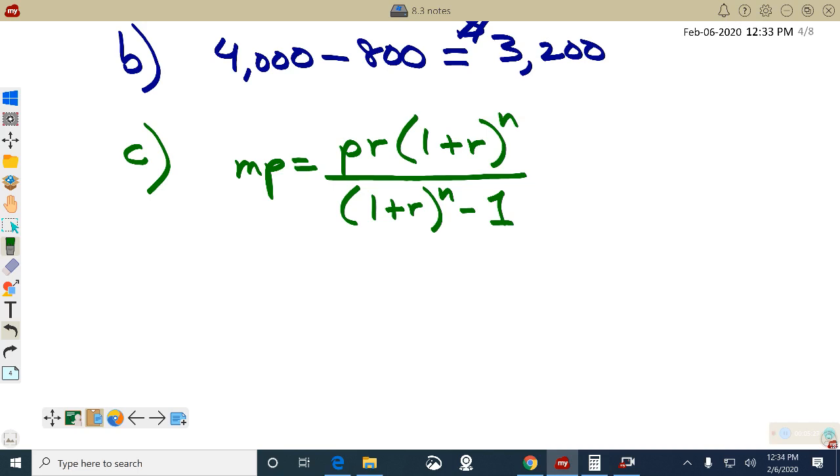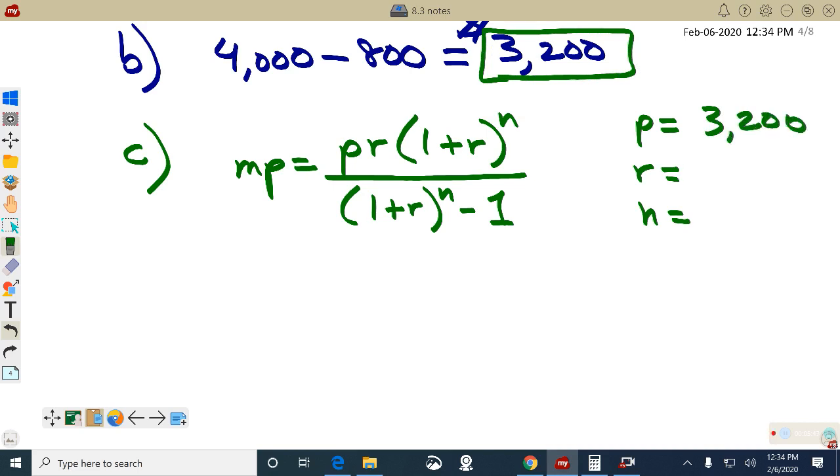But we first have to identify our P, R, and N. What does P mean? What does R mean here? And what does N mean? Once we identify those three, we're rocking and rolling. In other words, what the bank lent us. Not us, Ingrid. What did the bank lend Ingrid? Right. The bank lent Ingrid this much because that's what she couldn't pay. That's your P.